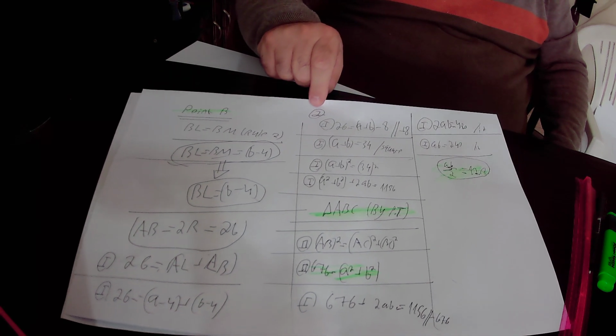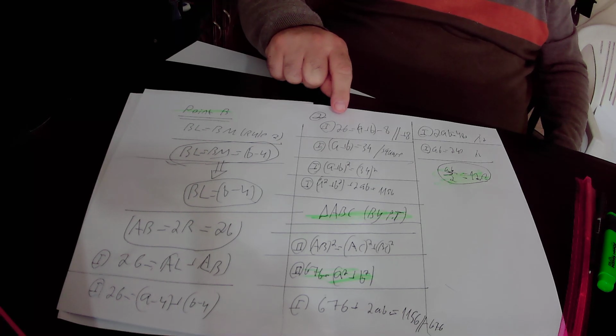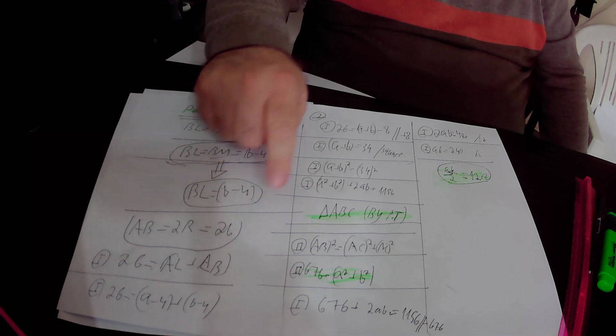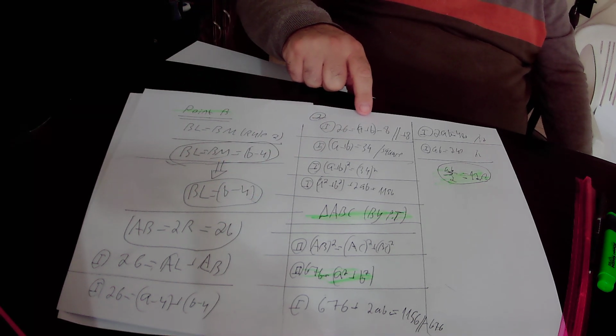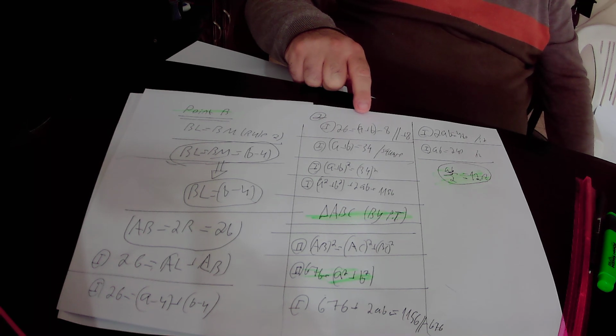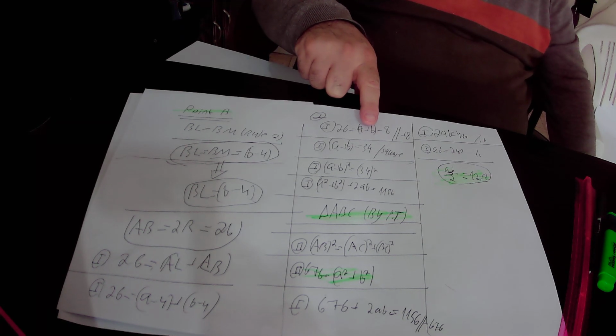So the diameter AB, which equals 26 units, equals A plus B, and minus 4 plus minus 4 is minus 8. So here, according to equation number 1, I found out that 26 equals A plus B minus 8. We added 8 to this equation, and 26 plus 8 is 34, and minus 8 plus 8 is 0. So in conclusion, according to equation number 1, A plus B equals 34.